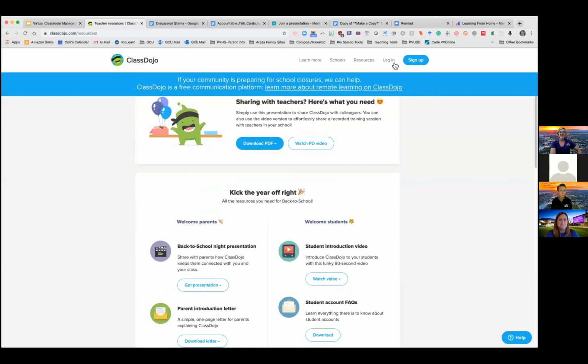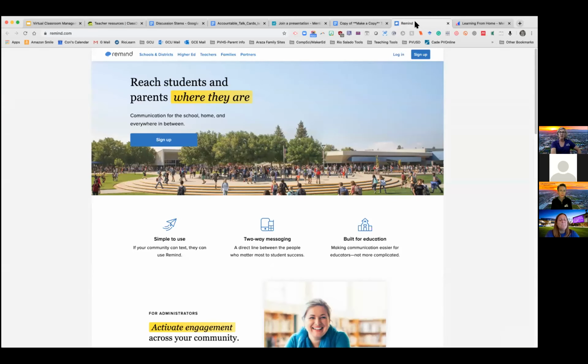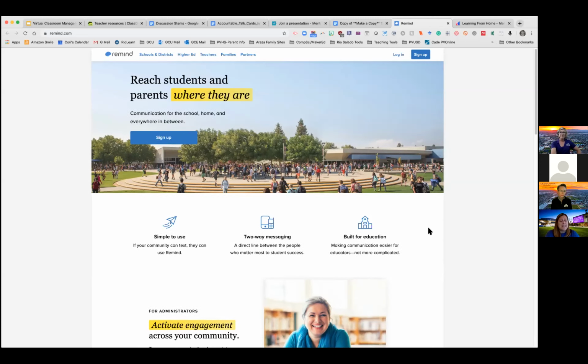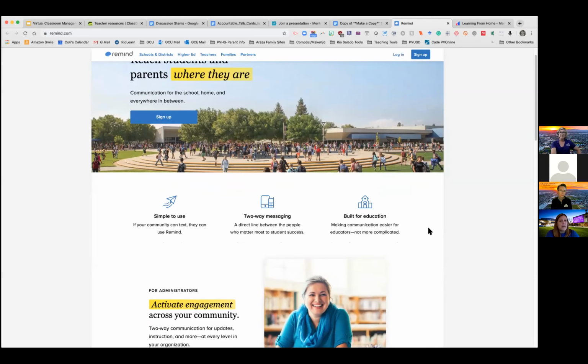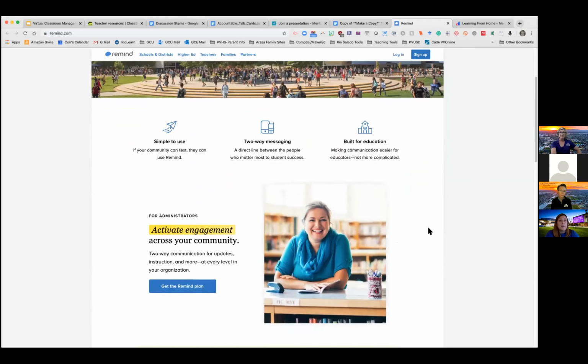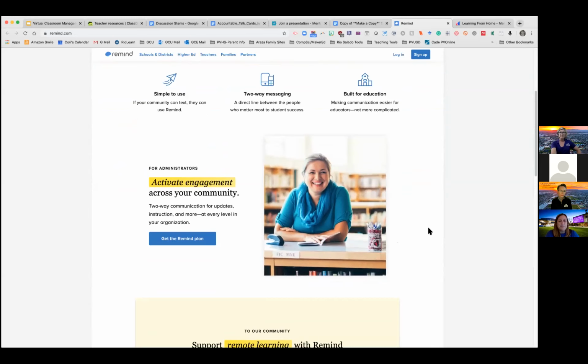Nice. Thank you, Carolyn. And then you have another tool that you'd like to talk a little bit about. The other one is Remind. Once again, it's, I think, a resource that many teachers have already used, and not only elementary, it's totally applicable for middle school, high school. Basically, it's just an app where you're able to communicate with parents. I think it's really important that during this time, we make sure that our communication with parents is easily understood, that they're able to navigate through all the communication.